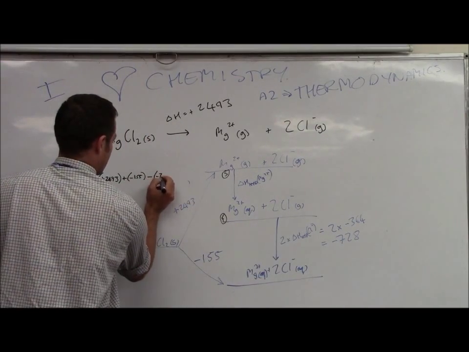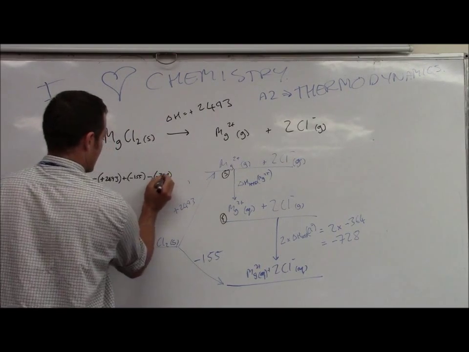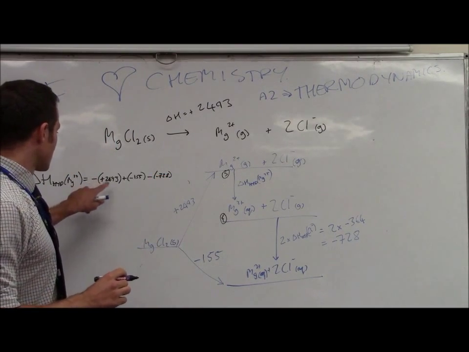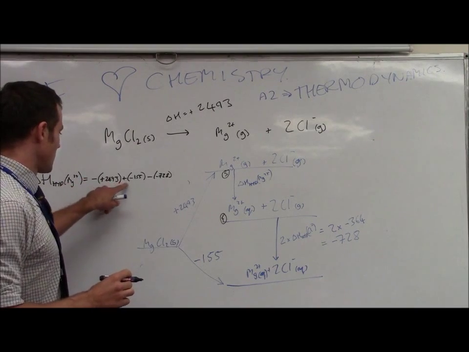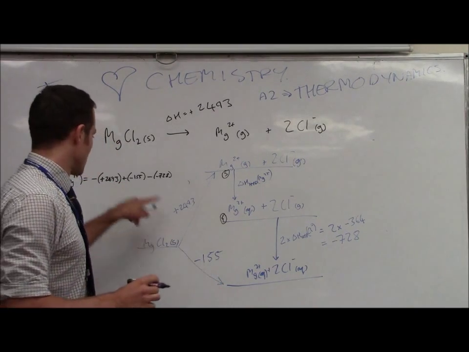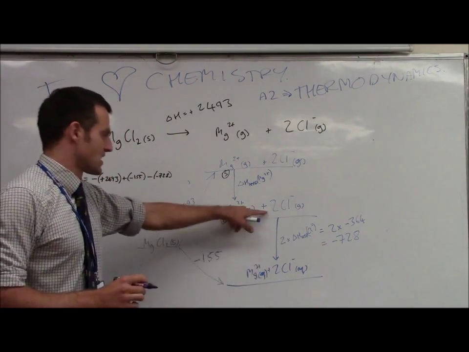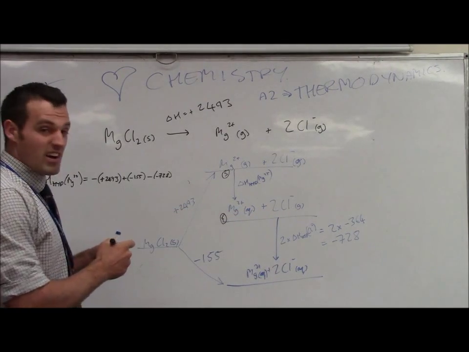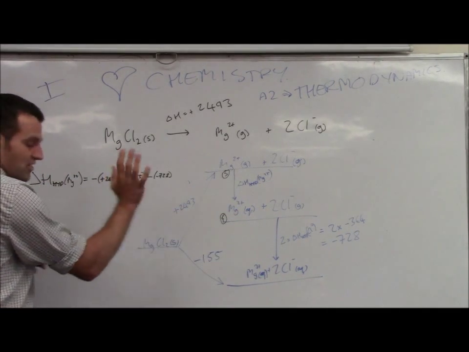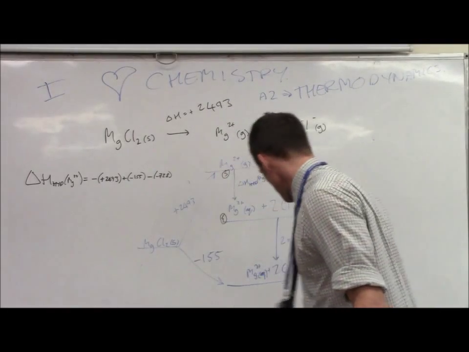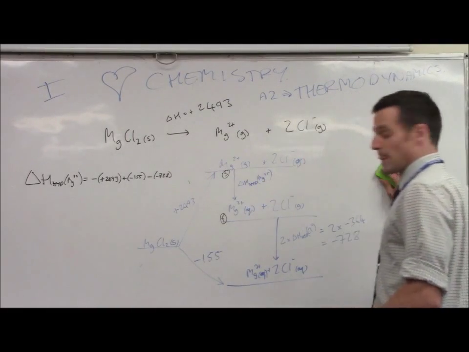Okay. And just have a look at them and make sure they make sense. Minus a plus, well, I'm going down, so that should be negative. Plus a minus, well, I'm going down, so that should be negative. Minus a minus is plus, well, that makes sense because I'm going up. So all of that seems to work, and then we just do the maths, and that'll get you the right answer. Okay, just rub that out.